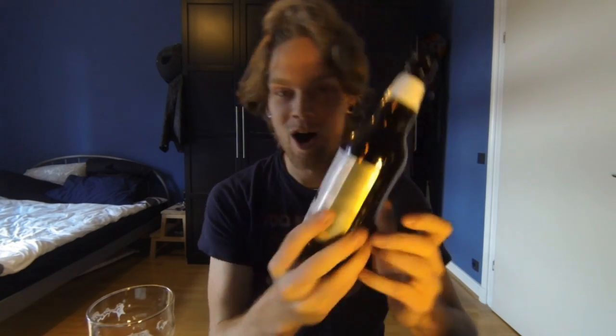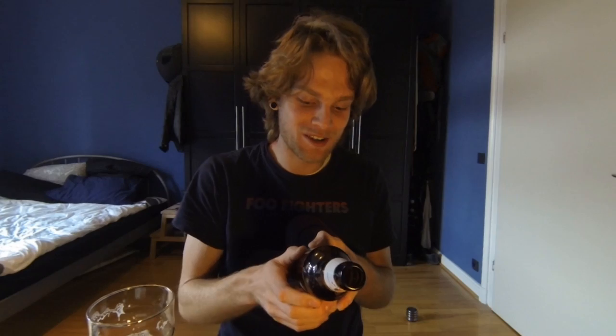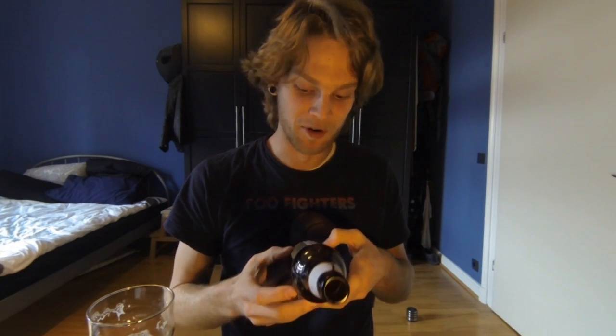Let's talk about the bottle. On the back you've got a quick story, the alcohol content — which is 6.0% by the way — and some legal terminology. It lists ingredients in multiple languages: English obviously, then what I believe is Italian, French, Spanish, Portuguese, and a Scandinavian language — either Swedish, Norwegian, or Finnish. But no German. I just find that really funny — they're concerned about the Spanish, the Italians, the Scandinavians, but the Germans? Screw the Germans, they know what beer is. They don't need to be warned about this stuff.